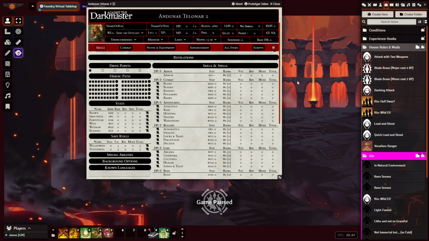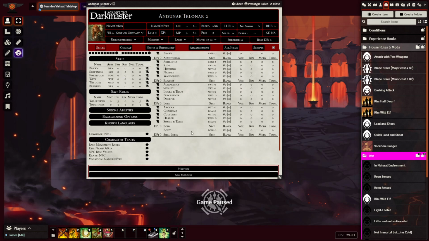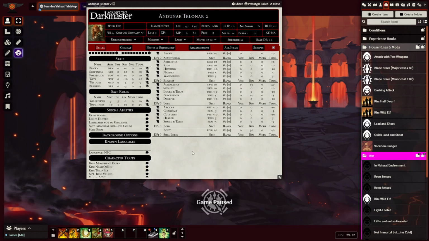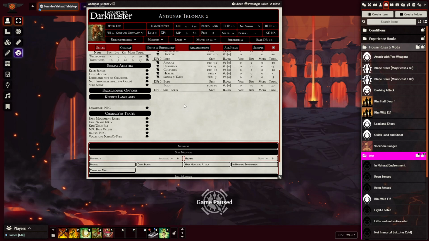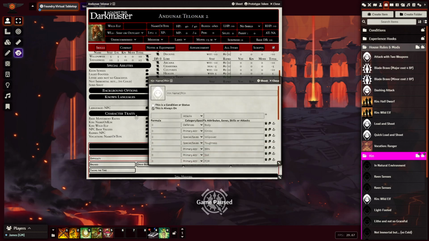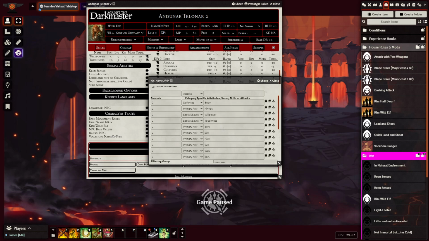The neat thing about containers, and I guess I'm going to show it on this tab here, we're going to drag it on, and what it does, a container deploys all of the things that are in it onto the sheet when it gets dropped. So we see kin wild elf is right there, and the kin changed from name of kin. This is an NPC template, so you could just have typed the name in, actually you would have to do it here. Change the name of the kin here.